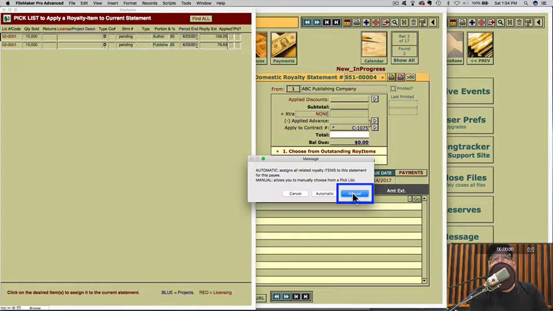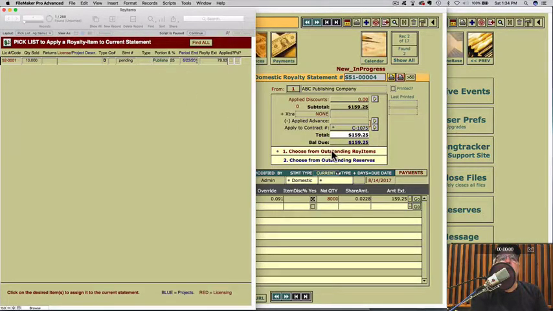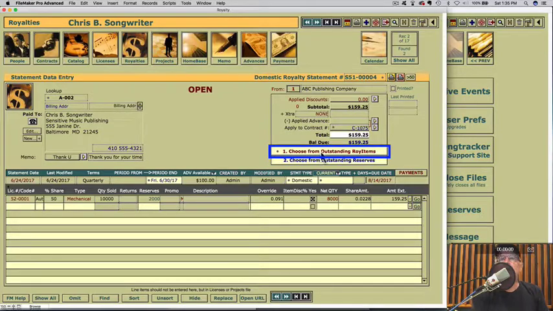So we could do it manually or automatically. If you do it manually, you can pick from the list the ones you want to assign. So let's try that first. Click anywhere on the royalty item. I'll show you how to do that. Just click OK, and you'll go up here and click anywhere on the item that you want. So let's assign this one. And it put it over here. So let's click continue now. So it only added one item instead of two. But if we do it automatically, it's going to add two, or all the items in that list. So you have two choices.